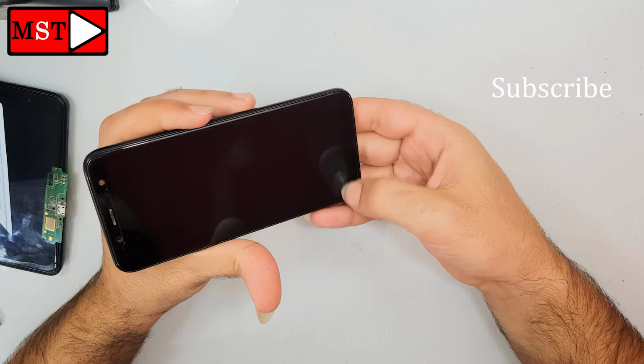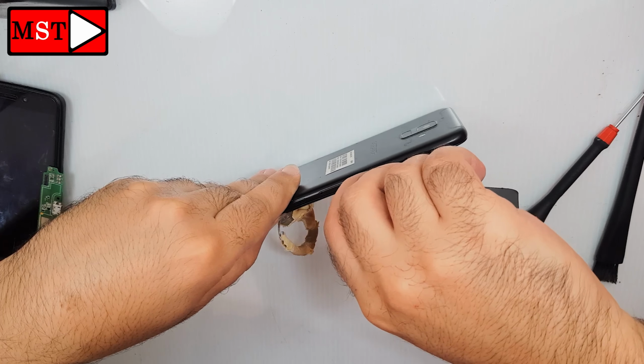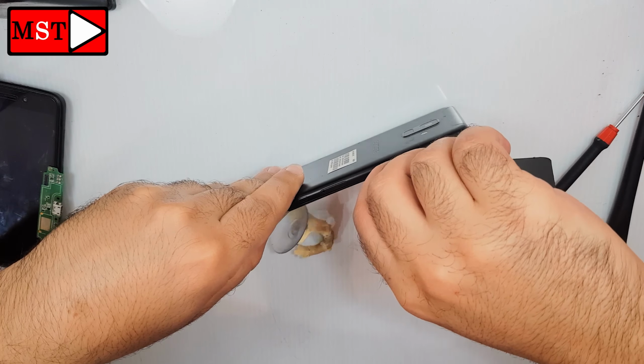But if you have a good screen and you need to do another repair, you have to do it at this point at 250 degrees Celsius. Start to pull up the screen to see if you can get some space to go with a plastic tool. This will help you a bit more. You can use multiple tools like 2 or 3 cards and do that job.